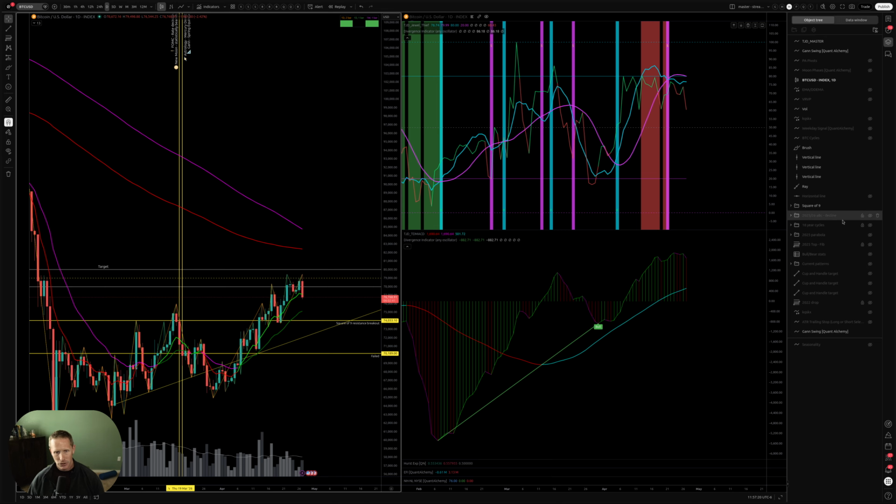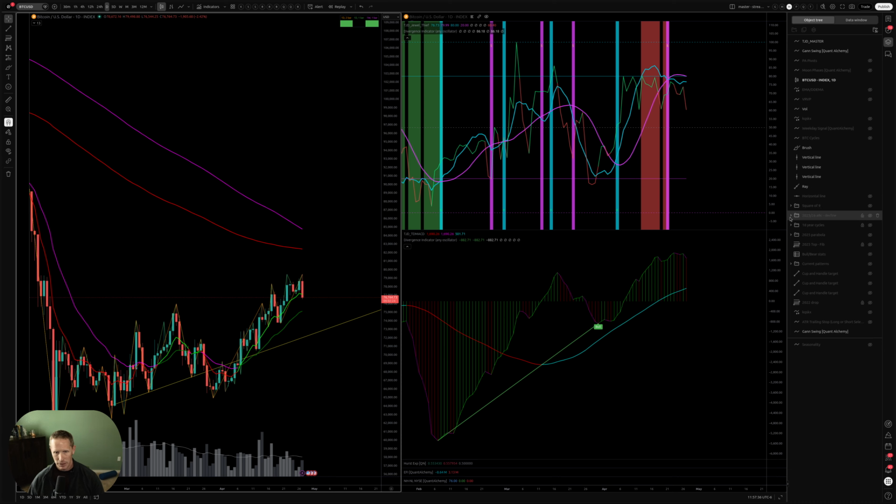So I'm going to go ahead and turn off the square and nines just so the chart looks a little cleaner. I think since those targets have all been hit now, I'll probably for now just go ahead and hide that. It's basically irrelevant. And I think if you were playing it very technically, you would have got out on the failure of that anyways, and you just would have either been using something else to get in for this trend, or you just totally missed it, which is part of the game.